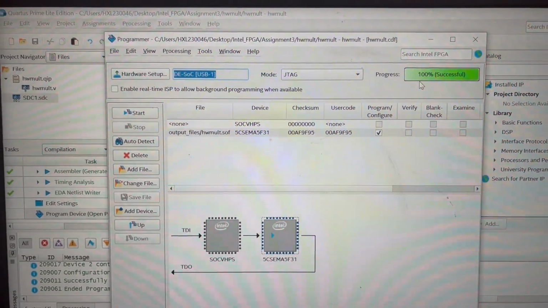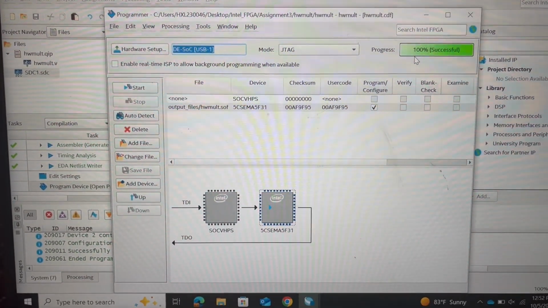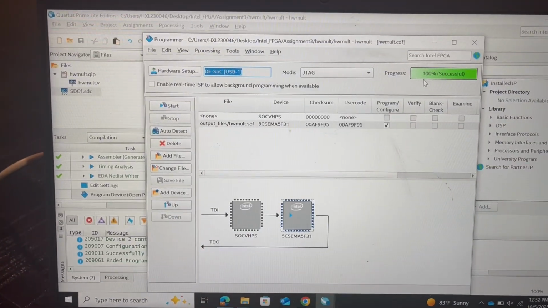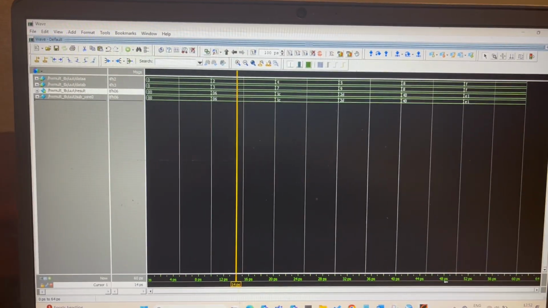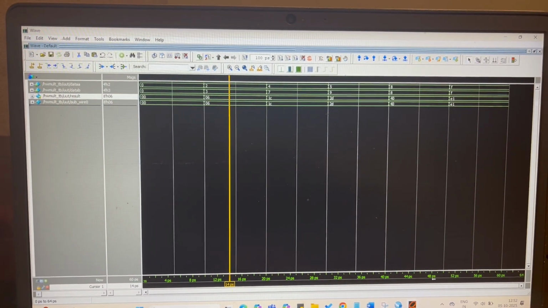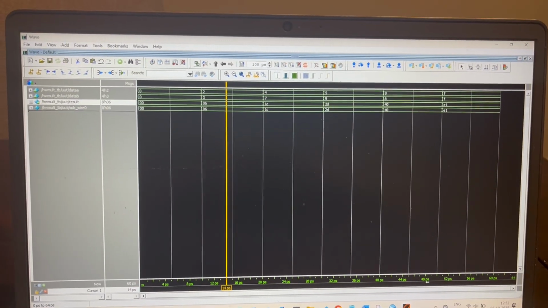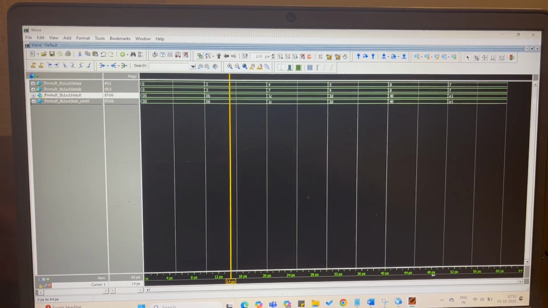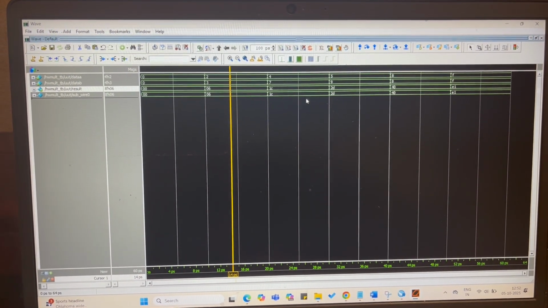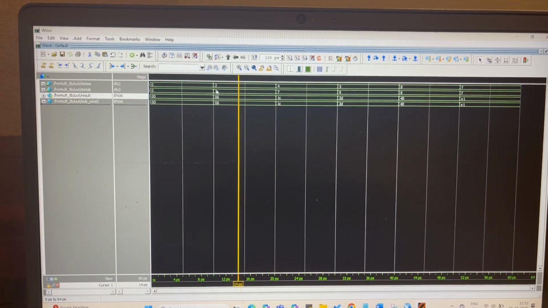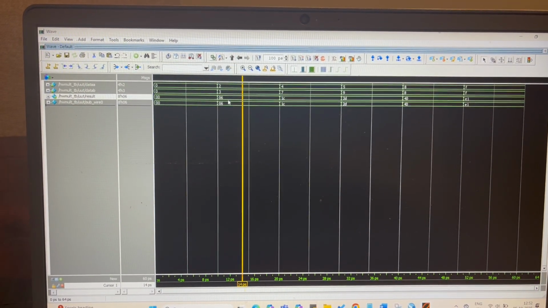Let's understand by seeing the simulation of this 4x4 multiplier. Here you can clearly see that the values are input as hexadecimal values. You can see that 2 into 3 is 6.